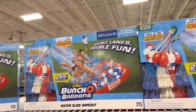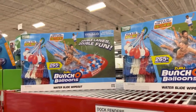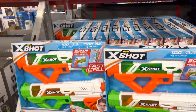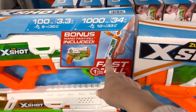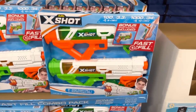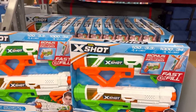How fun is this — double lanes, double fun! They have water balloons at the end but you also have the slide, so you slide down into them and they break in your face — a lot of water, a lot of coldness. How many of you say don't spray me? Yeah, that's me. For those of you that shop at Costco, I saw a commercial for X-Shot water guns — you stick the whole thing in water and it fills up super fast. I'm not sure where else they have them. It's $24.98 and so tempting — I know my kids would love that.